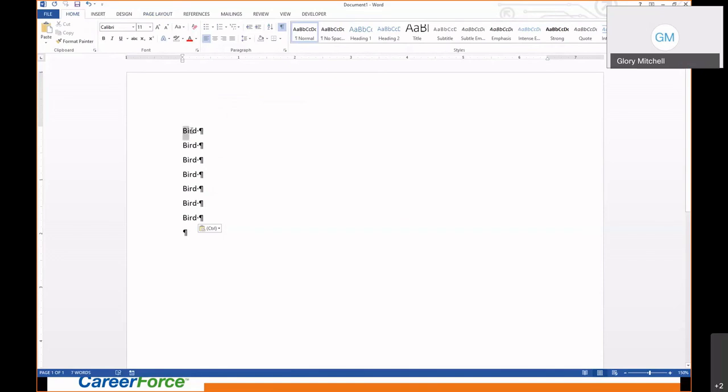So there's a difference between selecting bird and selecting bird space enter. Okay? You don't see it, but notice there's that little bit of extra selection. And when I do that, it goes on to different lines because it says enter is new line. If instead, I just select bird without selecting that extra character, it goes on the same line. Don't know if anyone actually had a question about that, but I've gotten a lot in the classes I've taught, so I thought I'd quickly mention it. All right.